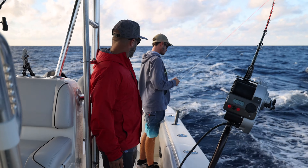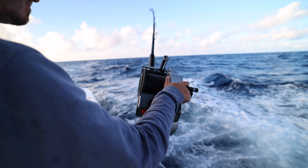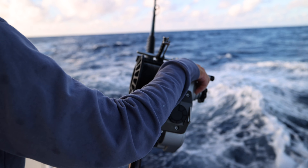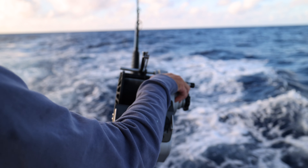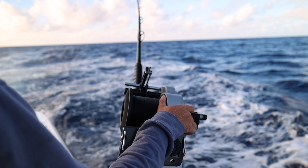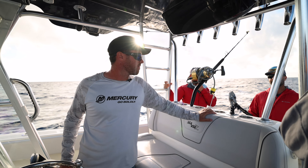Swordfishing tends to end up being - not always, but sometimes - a good amount of bites, and you end up pulling a lot of fish off. Their mouths are very soft. So unless you get them to choke it all the way down the hatch and swallow it, or hook them kind of where it's in the bill, you're playing with fire in terms of losing them. Well, I guess the challenge is what makes it exciting.